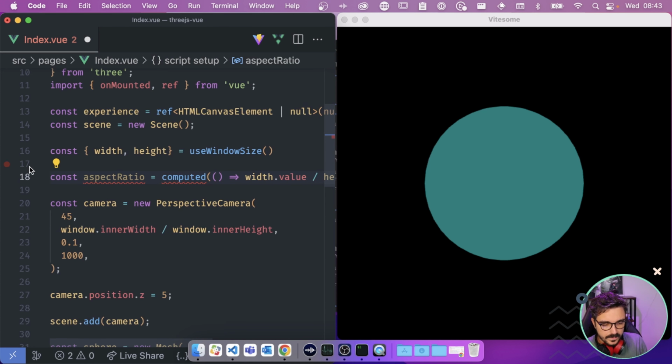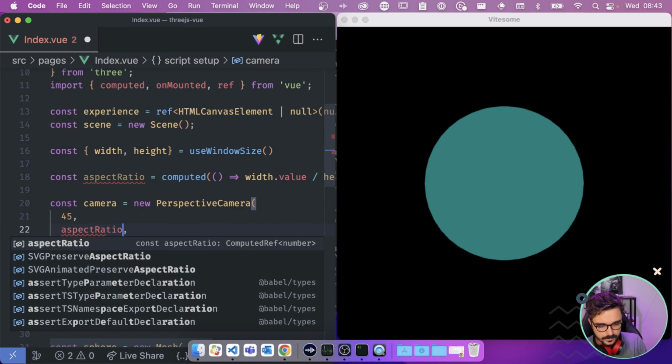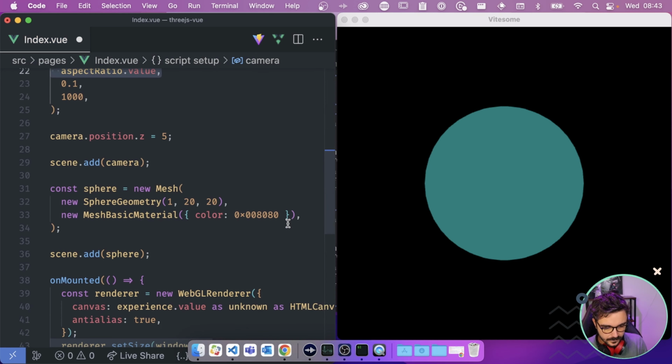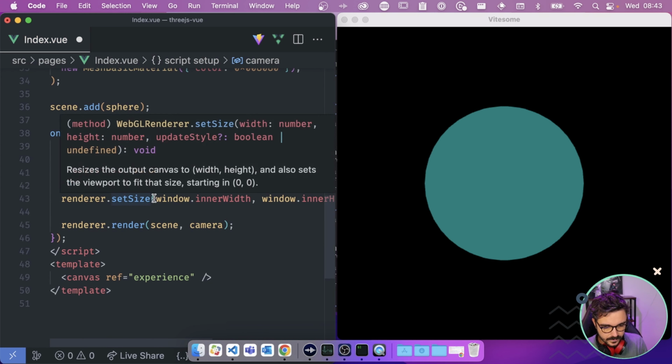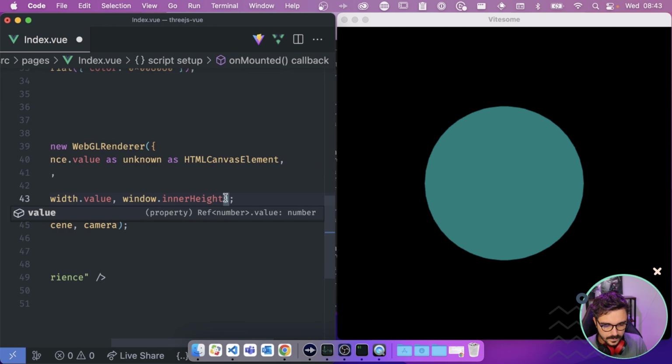So let's import this from Vue, okay? And now we can basically remove this and use aspect ratio value. That looks better. Okay, and here instead of window inner width, we can use just width value, and here height value.